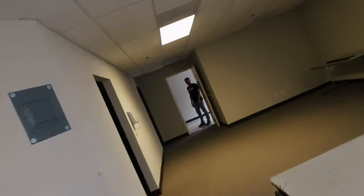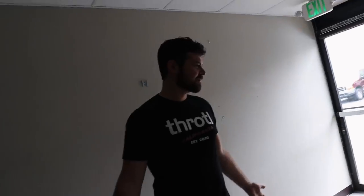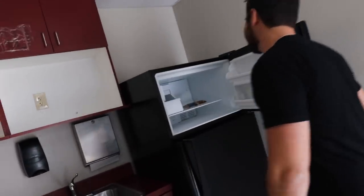No more refrigerator in the warehouse — we literally have a kitchen room now. You could put a table here and have real real-life things. And this room off to the right — this special room — is where we're gonna revamp the podcast. The podcast will come back alive, boys. We have our office back, we have a room back. The lighting isn't great and we have a lot of work to do, but this is gonna have our Twitch setup, live gaming — we could be on all the platforms. Big stuff's gonna happen in this room.